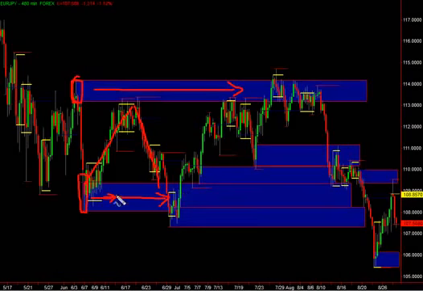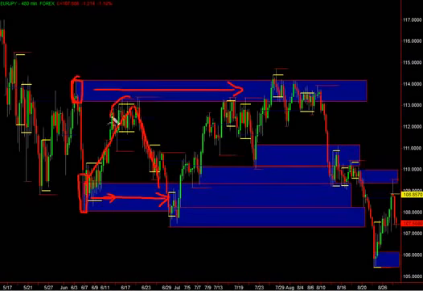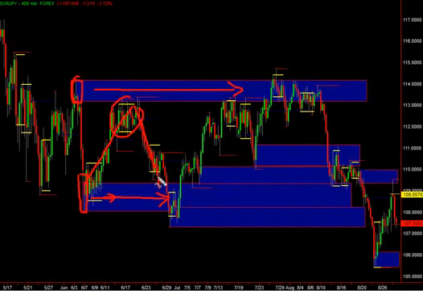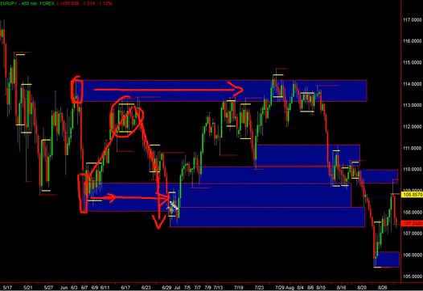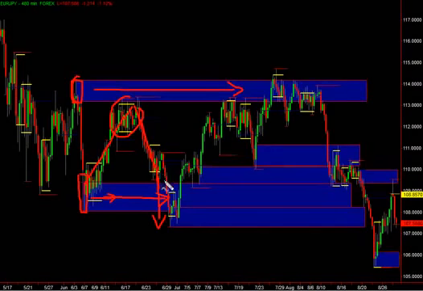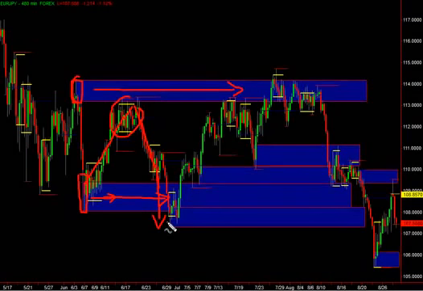Now whether it's going to be a reaction, essentially a reversal as we can see just here, or whether price initially pushes through, as we can see just there. Now again, it did effectively react off it eventually, but what we can see is that price did go through that location initially before turning around. So rather than say it as support or as resistance and only viewing it as support or as resistance, think of it as a location of interest. This is the next place on the chart that something interesting could happen.